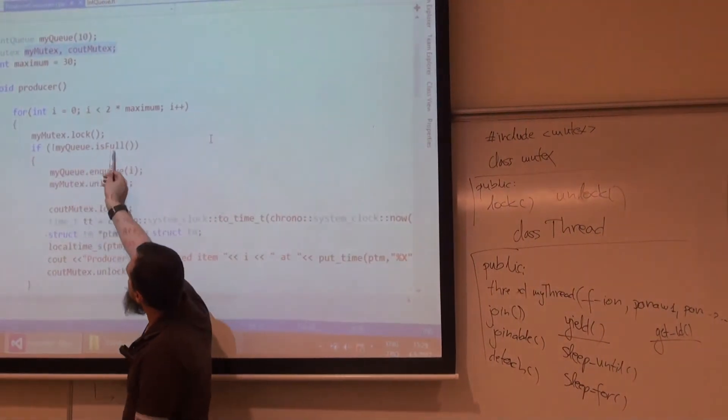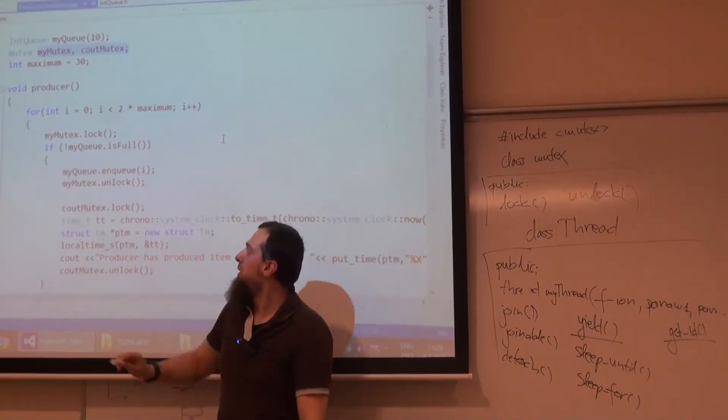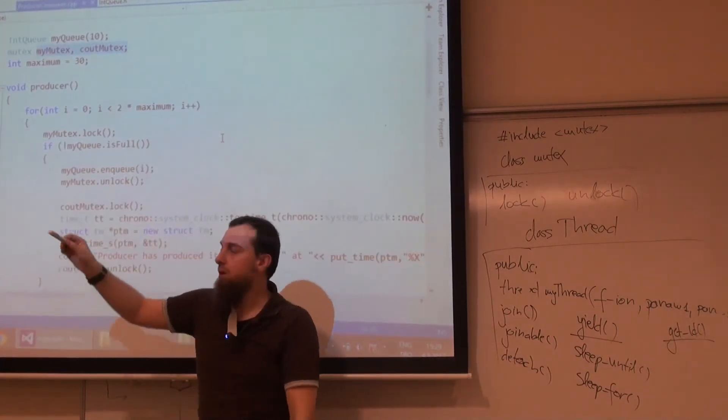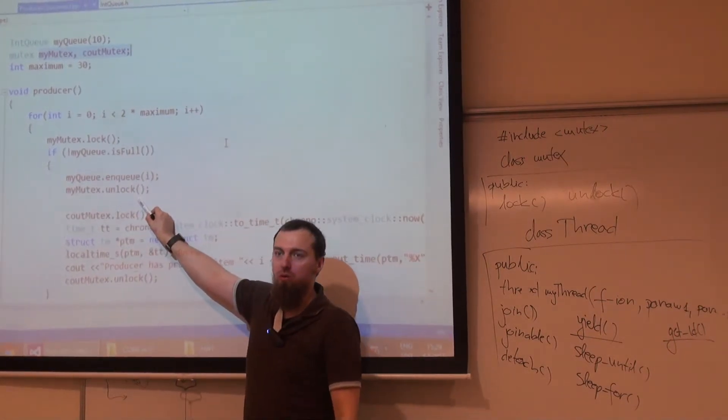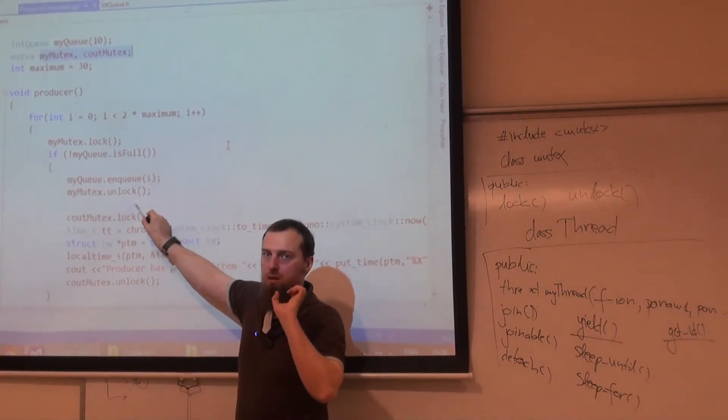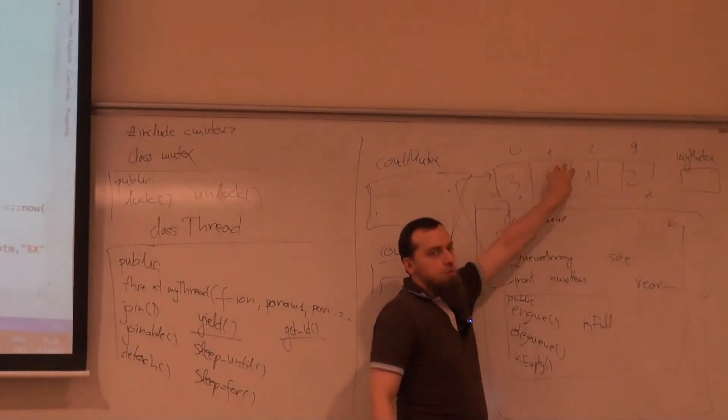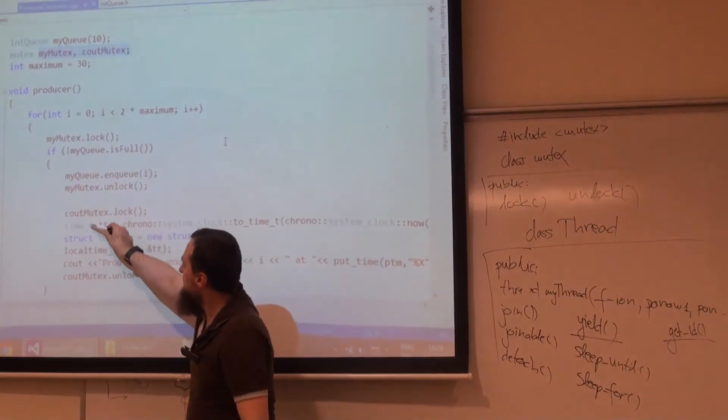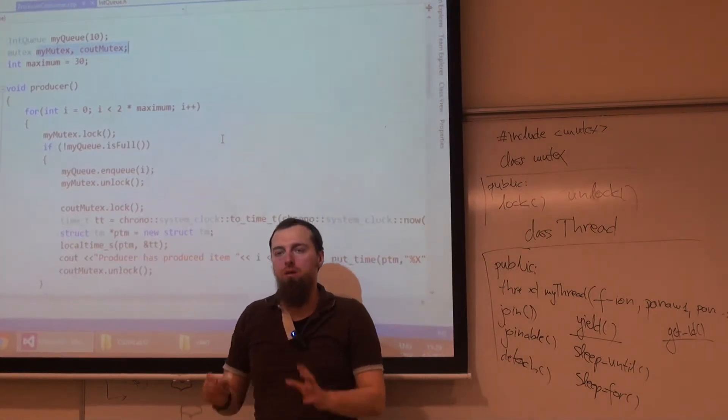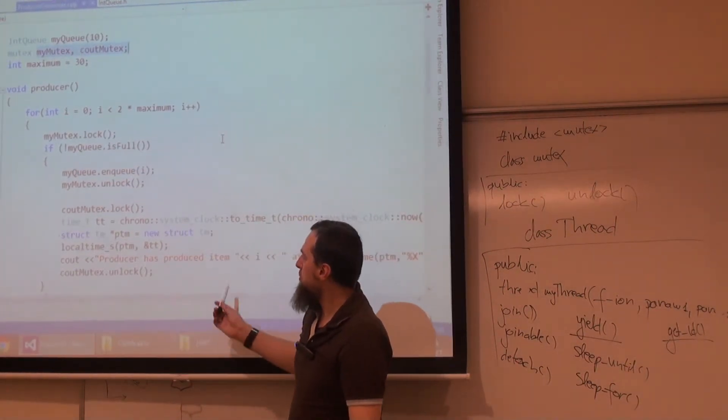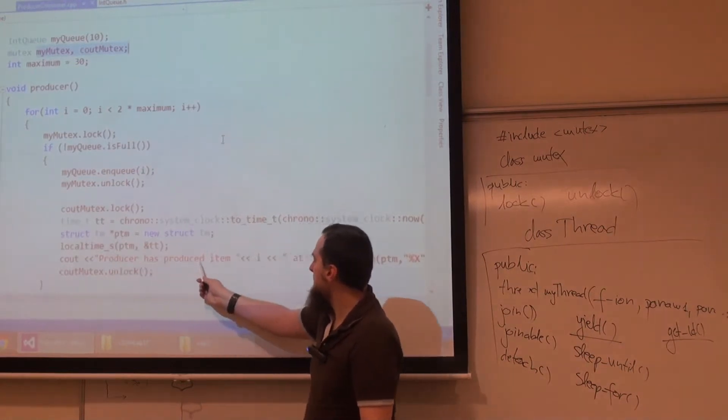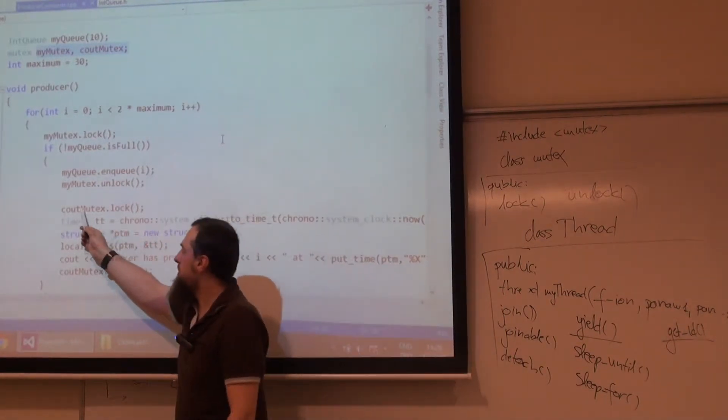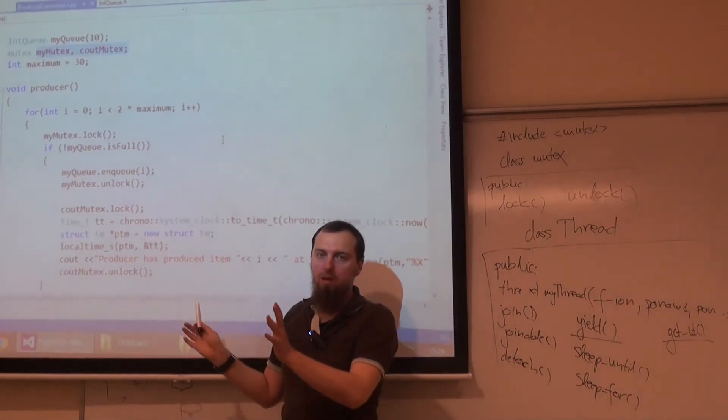And how do I do that? When I want to enqueue, I want to be sure that no one is touching this guy because we saw previously why. When it's shared, I'm locking it. So I'm locking the mutex and I'm asking whether it's full. Because it might not be full. If it is full, I'm enqueuing an integer i, random number I can sort of i. And I'm unlocking the queue. This is how I put an element. Since this is shared, before enqueuing something, I should lock it. When I finish, I unlock it. Now this is the part when I want to print the message that something is enqueued or produced. And I'm saying the producer has produced item i at time. And I'm putting the time. I'm not going to explain this stuff, you can just copy paste it. It just gives the time.